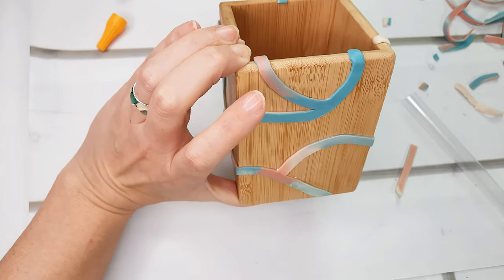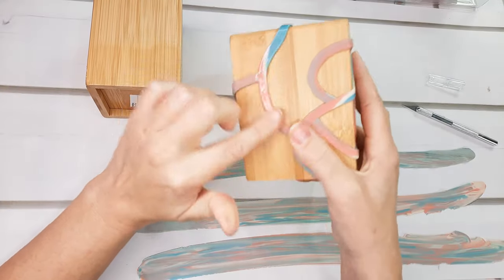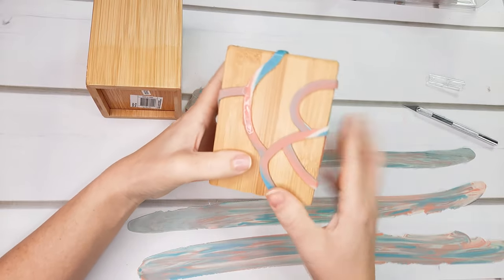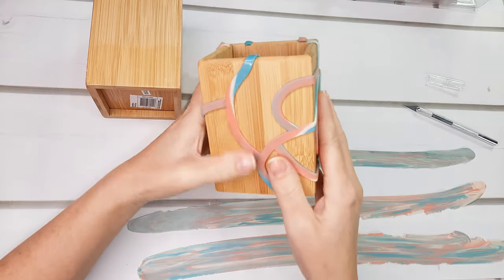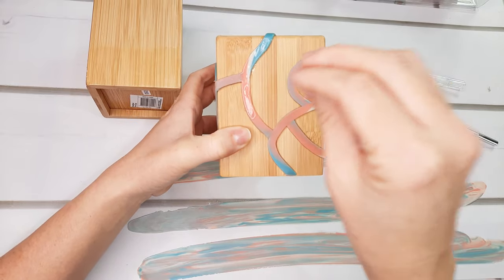Little crappy pen holder. Okay, I hate this. I tried putting varnish on to make it nicer. I hate it. The marbling didn't come out the way I wanted it. And it was just a bad idea from the very beginning. So scrap it, because I've thought about it and thought about it and don't know how to save it.